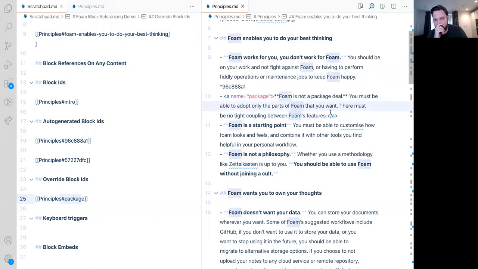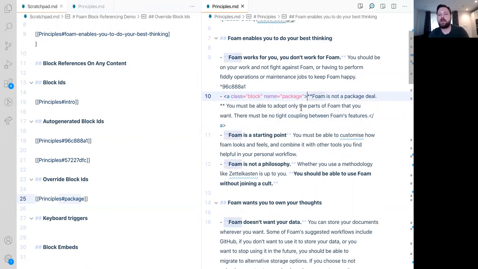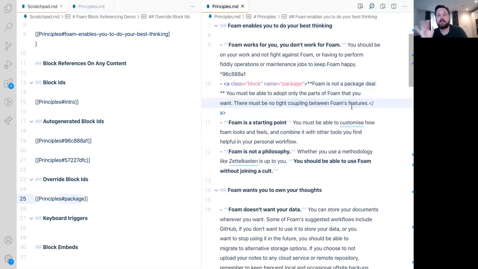And at the same time, I think this is a pretty elegant solution on the website publishing side, because we can also give this a class name. We can just say that it's a block, for example. We can style this in a way that shows that it is actually a block that is being referenced. And then when you hover over it, for example, you could see all the things that are referenced in this block anywhere in the workspace and even navigate to those documents. So this is the basic idea.